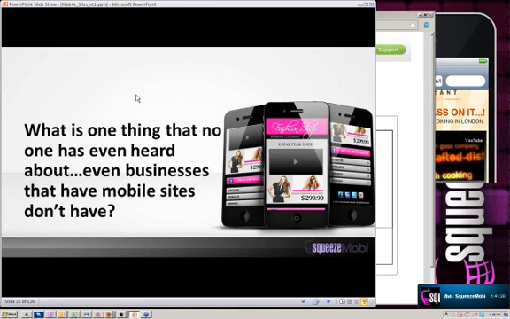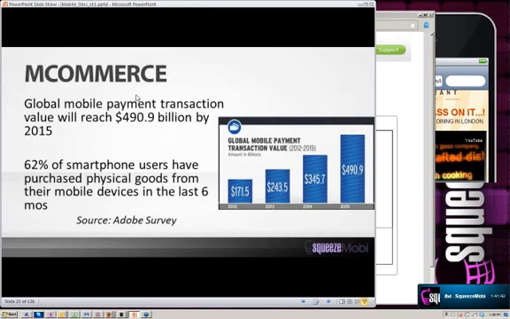Some people have it. Mobile payments. Mobile payments. And as these new trends take effect, this is huge.